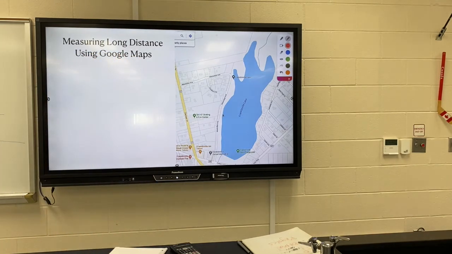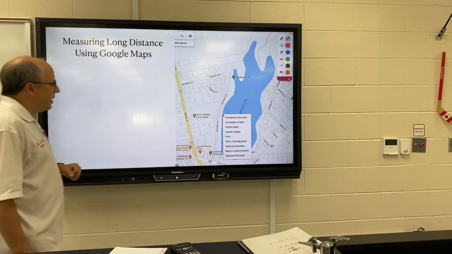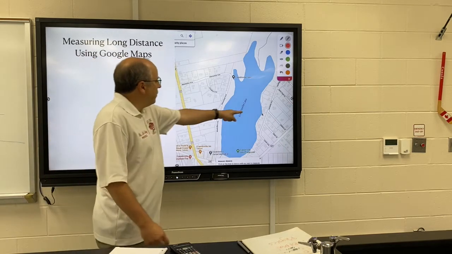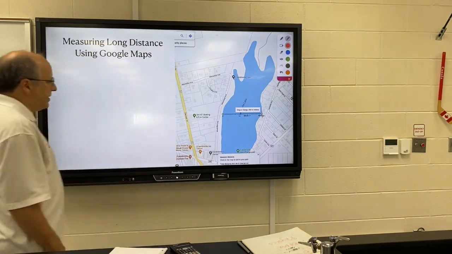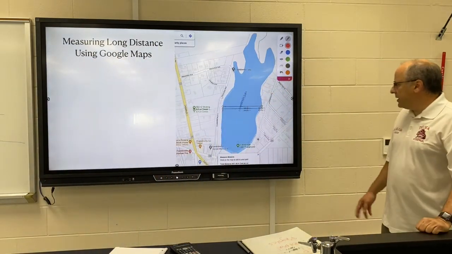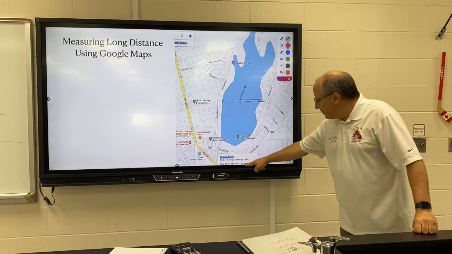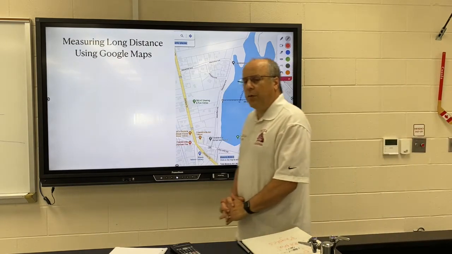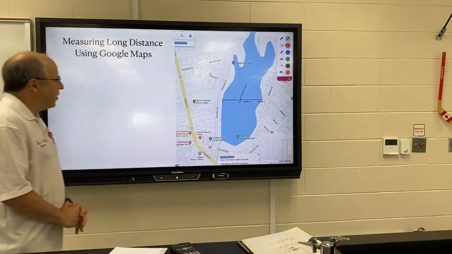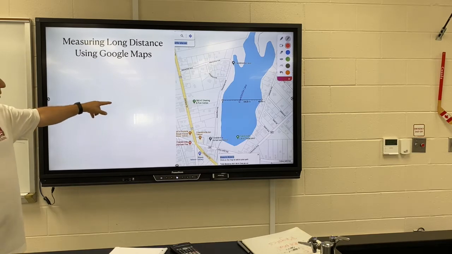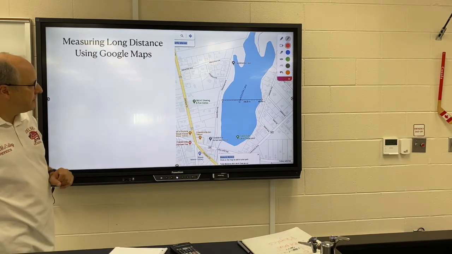I just right click at the spot where I started skating. And then I go down to where it says measure distance. I then move to the other side and I click again. And it will tell me exactly how far that distance is in feet, and even better, down the bottom, in meters. So it's about 244 meters, okay, from one end of the lake to the other. Very helpful tool for measuring distances.